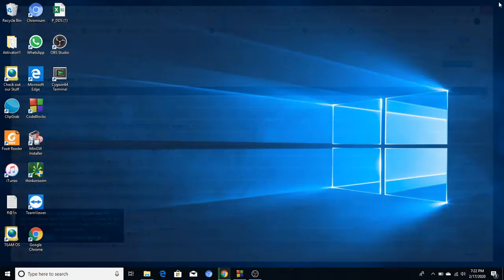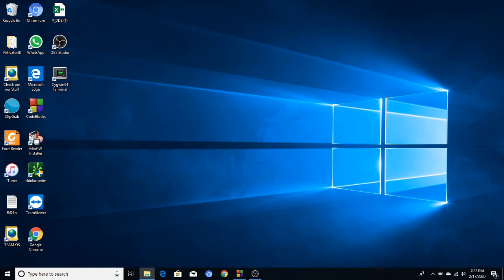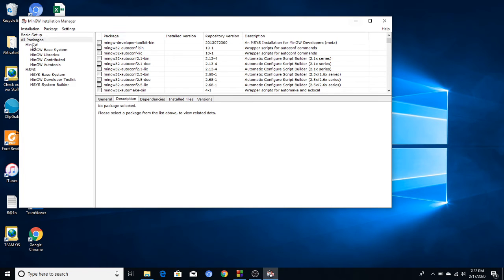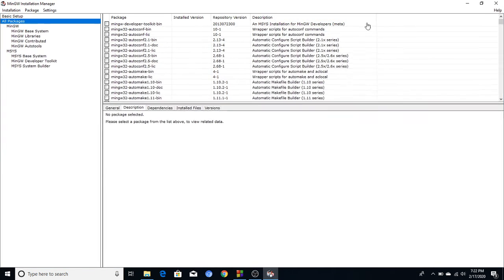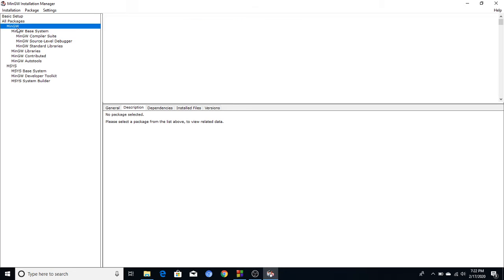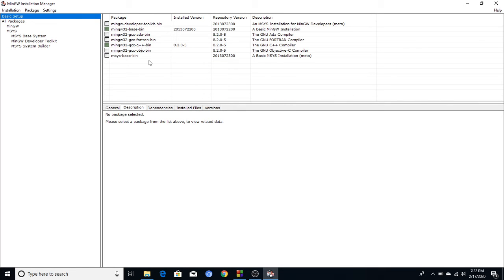Okay, so I have the package, you can see it on my desktop. So you double click on it. So basically you have to select, these are the packages, so you have to select all the, you go to the base system, you select the basic C compiler. Okay, you go to basic setup, for me, I've had my basic MinGw installation installed. Then you select also the MinGw C++ compiler. I have both on my system.